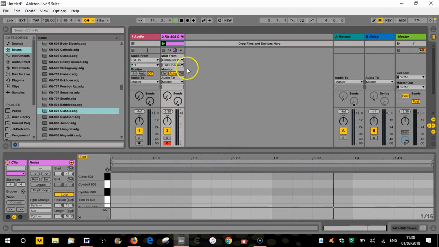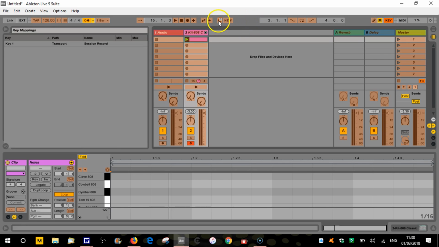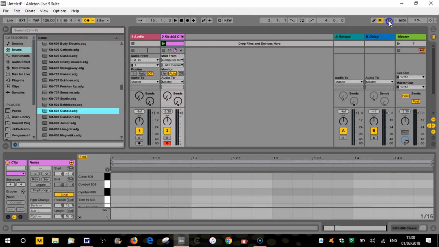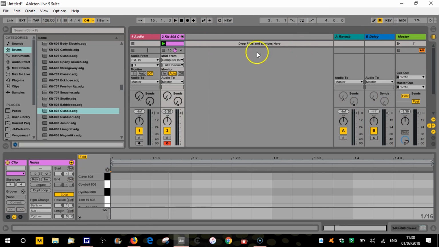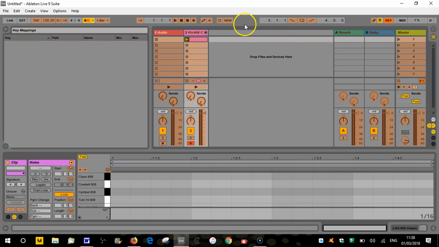Now, to make that even easier, what we could do is map that button to either a MIDI controller or something on the computer keyboard. So I'm going to map it to the computer keyboard. In fact, I've already got it mapped, so I'm going to just get rid of that for now. To do that, we would just turn on the key mapping here. We'd click on that, and I'm going to map it to the number 1 button on my computer keyboard. So now when I press number 1, you can see it starts recording, which we don't want to do just yet. If I just deleted that, yes, I have. What an idiot. Right, let's just map that again.